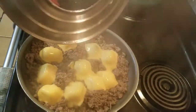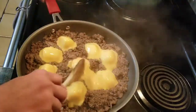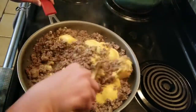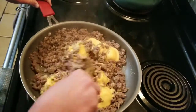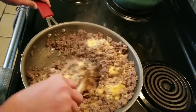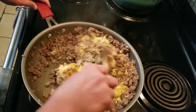Okay, so it's been sitting in there, and as you see, it's pretty heated through. So I'm going to start moving this around. I might need to turn it down now, or I'm going to start burning my meat and cheese. Nobody wants that. Just give it a good stir. Probably have to put it back on for a little longer.